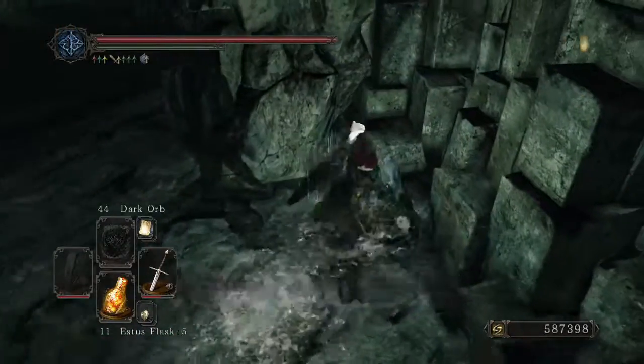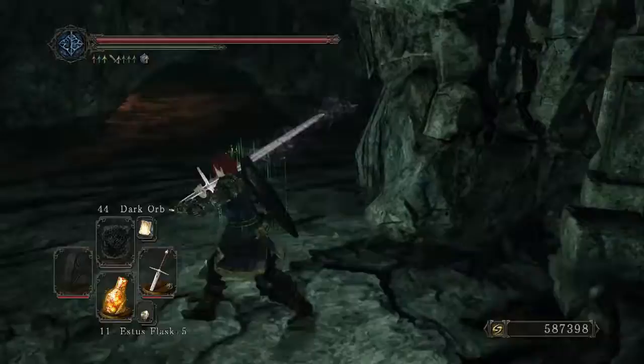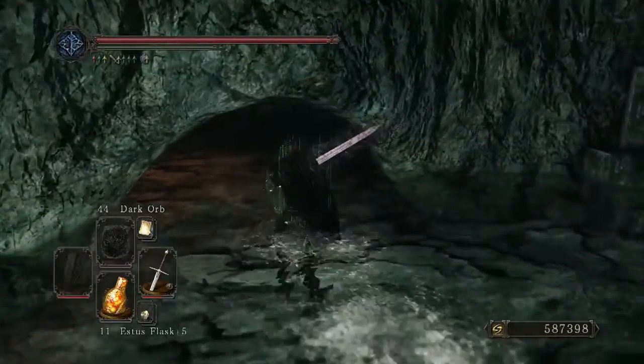There used to be a mimic chest in the water over here in the original release of the game, and I think you got the scorpion stinger from there.